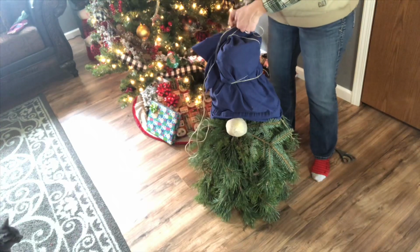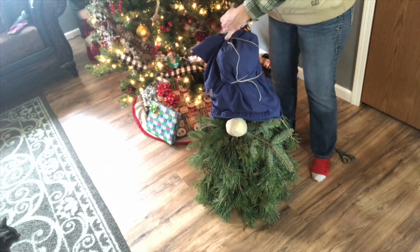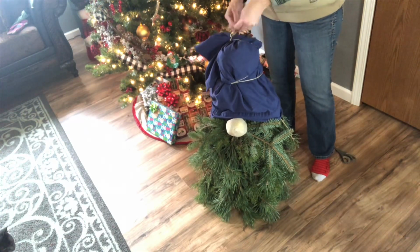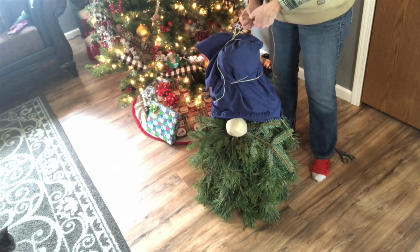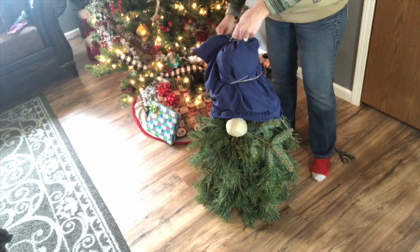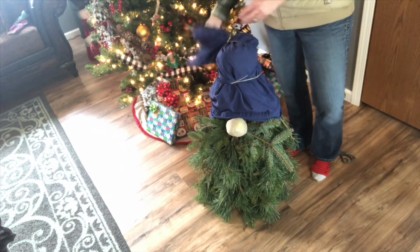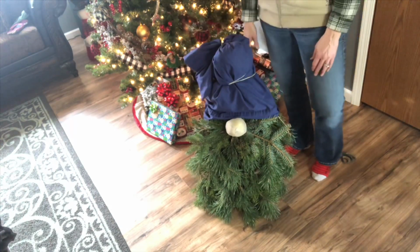And then of course we can decorate the hat with anything. I think I'm going to hang some Christmas bulbs off of his beard. And maybe decorate the hat a little bit more. And I will take pictures when I'm all said and done. But that's pretty much the gist of them, and you can add lights to them or anything like that.